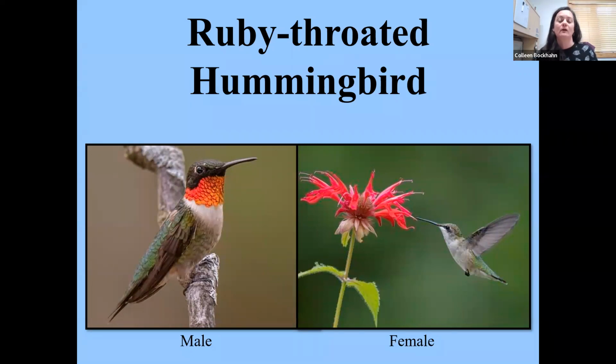Sometimes it takes males a long time to get their full coloration. And sometimes when it's not breeding season, they can be a little bit duller as well. Another difference you can see between the male and the female is that the male has a pretty dark head. So it's almost like a dark cap, but it does extend right underneath the bill as well before you start to get the coloration on the throat. And you can see that the female sort of has a much lighter head, so kind of a greenish brown color. But again, these are our one pollinating bird.